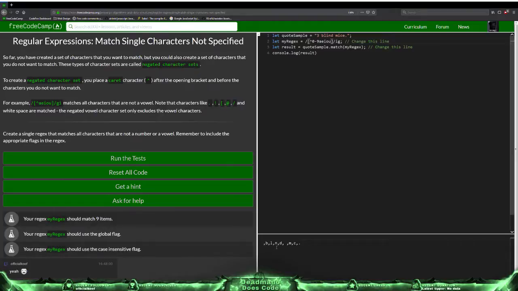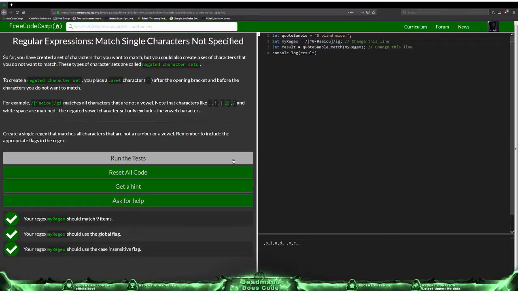Okay, so we got the BLND MC. Oh, shame. They're all blind. Everything is removed. It even includes the dot. Cool. So that's good. Wait, hold on. Before I go, did it include the space as well? So it even includes empty spaces. It did say that, didn't it? White space. Interesting. So if I don't want white space, I'm assuming there's a special character, because I can't just make a space here. So there's probably a character that you use to exclude white spaces.